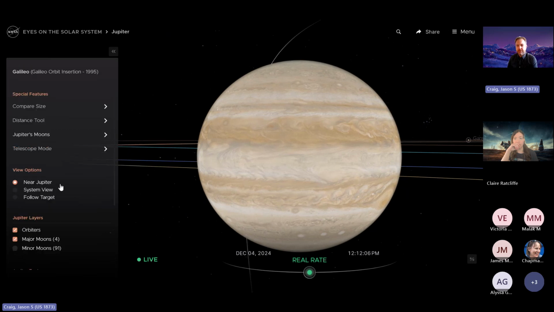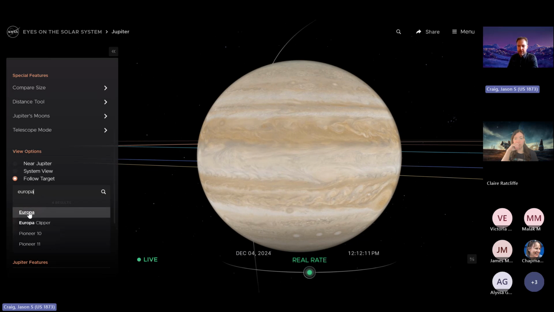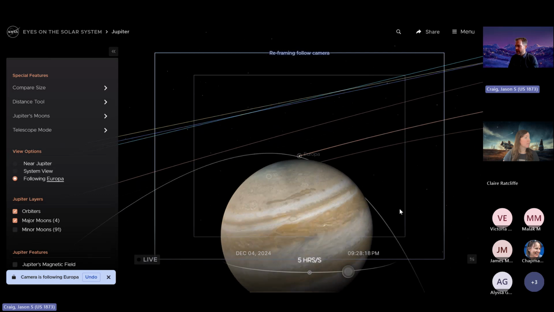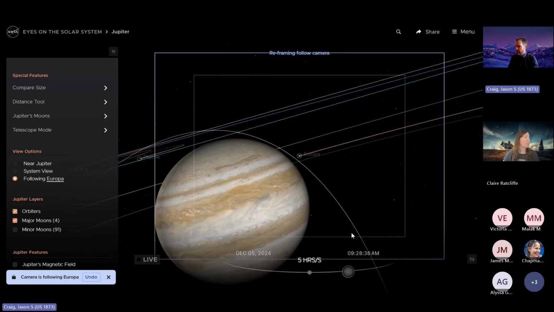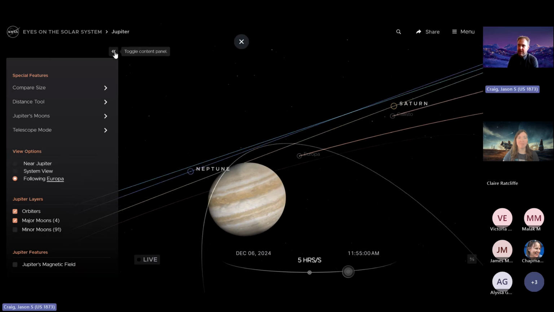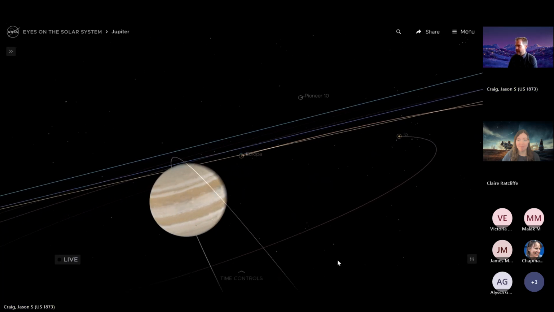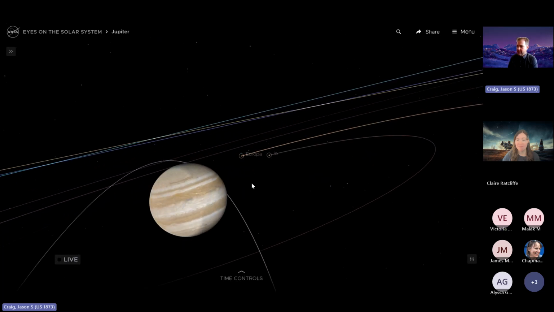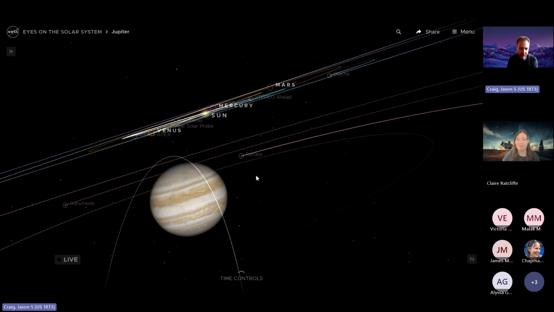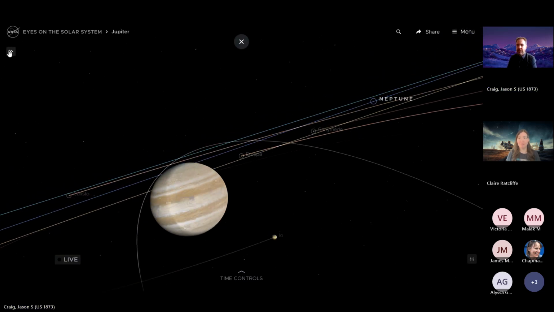You can also follow a target. So if we want to follow a moon like Europa, you can just search for it, do this. And now as we fast forward, we have the camera showing Europa with Jupiter. So that's kind of cool. And anything you see here, you can just take a screen recording. Like you can make it look like this. You can turn this off. You can even customize more than that. But you can just capture this with QuickTime or, if you're on a PC, with OBS Studio, a free tool. And this is just a little video you can make immediately. Bring back the panel.